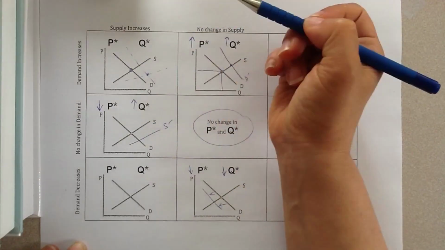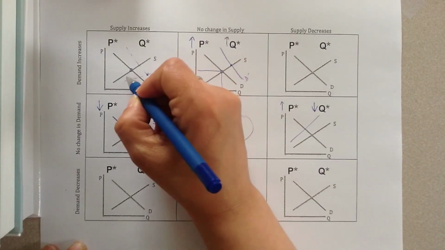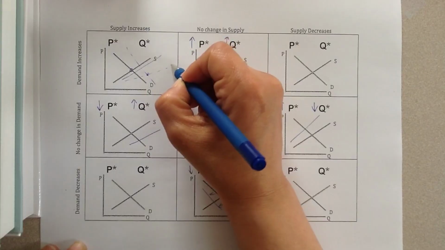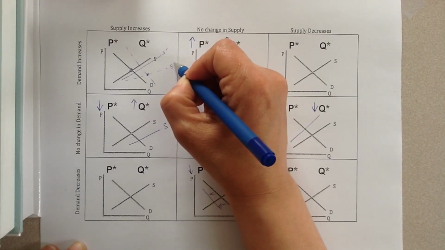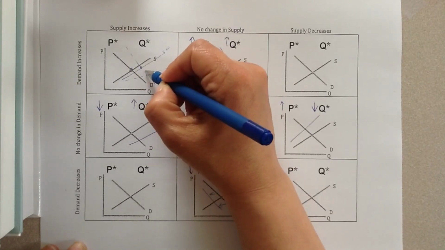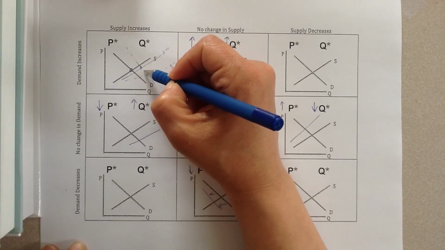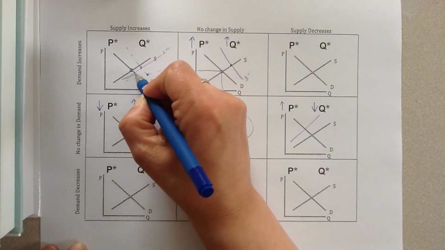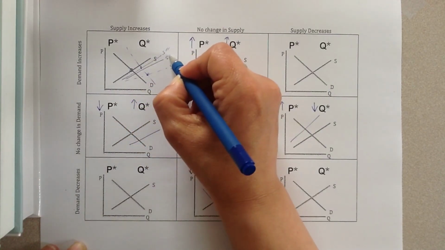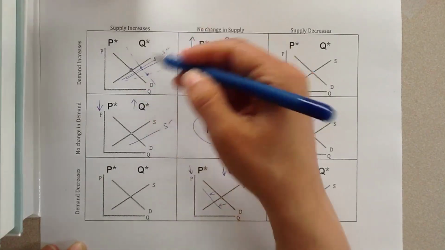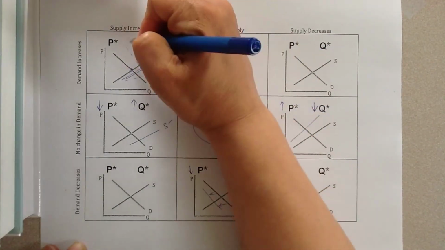Let's say demand didn't shift out quite that far, it was an increase in demand, but only a little bit, like in supply. Only a little bit like this. Then we would have an increase in quantity, but we'd have a higher price. And it's possible that supply would shift out just enough, or the combination of the shifts in the two curves would be just enough that price would be exactly the same. But no matter what happens, we definitely have a higher quantity.